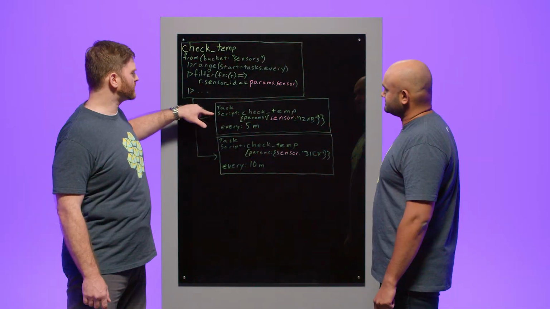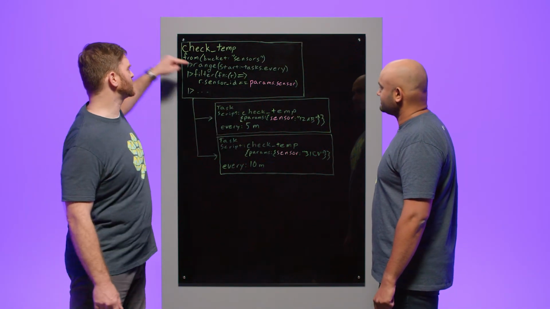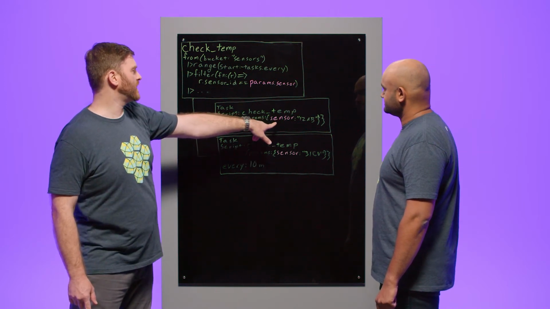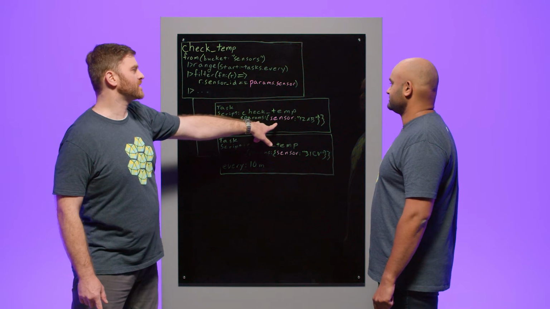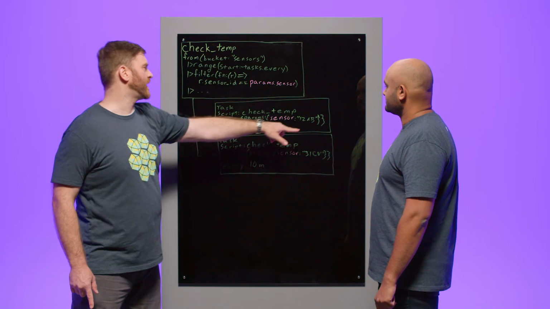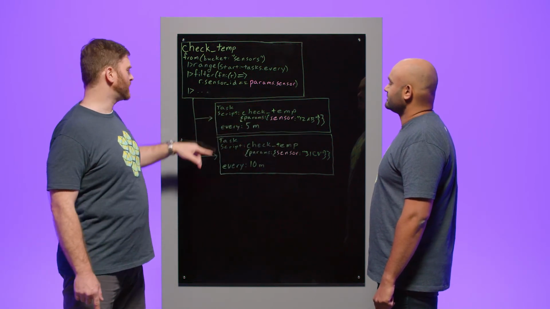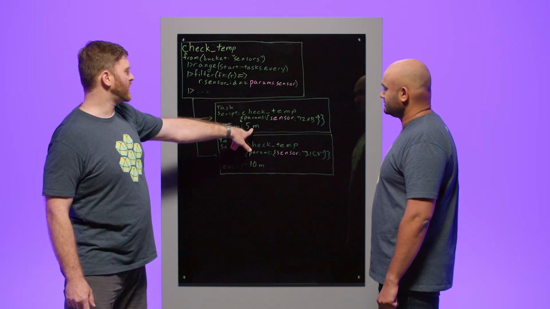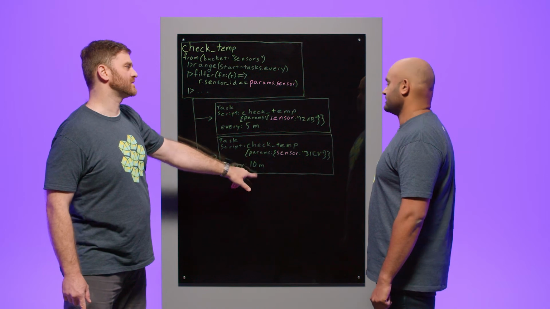Okay, so in your tasks, you're passing in the sensor ID to your script. Right, so this shows how we configure the task to, one, reference the script by name. You see it says check temp here, so that references our script up above. Okay. And then for each task configuration, you have to provide the parameters for that specific run. So you see here we have a specific sensor for this run, 12AB, and it will do that job. And then one really nice feature of this, I think, is that you can actually change the interval that you want to do these checks. Okay, that's great. Yeah, that helps. So Adam, what is another approach you can use?